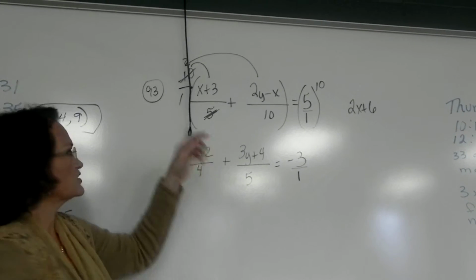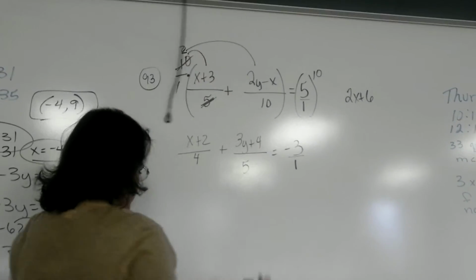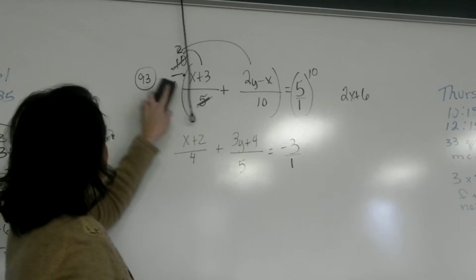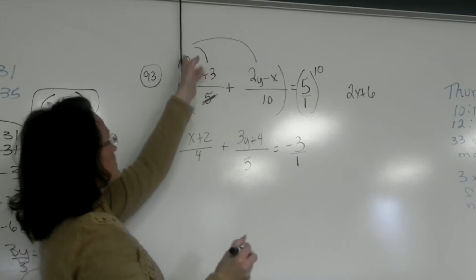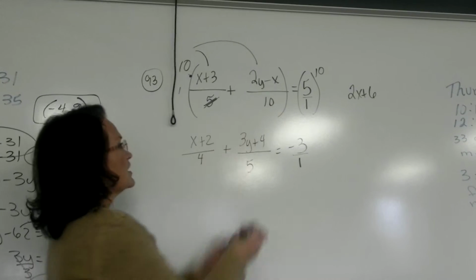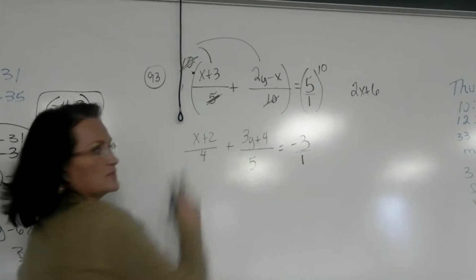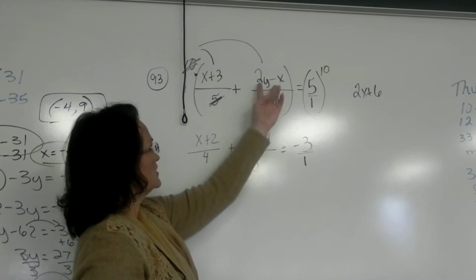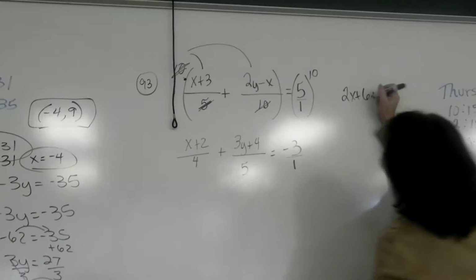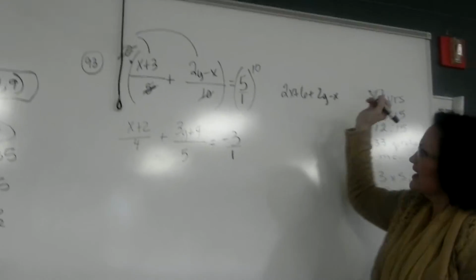Take 10 by the next one. So kind of forget that I've canceled it out. We're going to use the 10 again. So back to using 10. 10 times this next fraction, the 10s totally cancel out. So we won't have anything to distribute, and it's positive, so there's not even a negative to distribute. So it's just plus the 2y minus x.